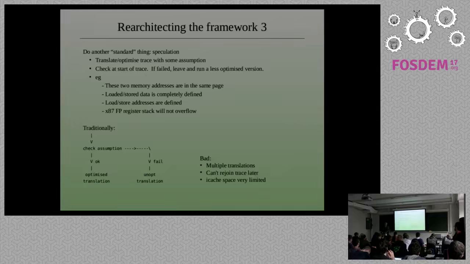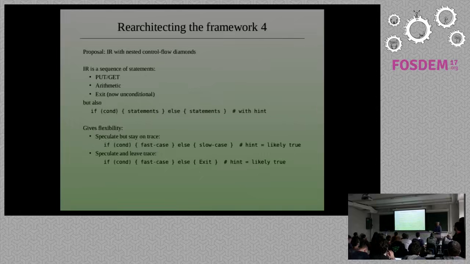So what I've been thinking about for some months is a proposal where we have basically control flow diamonds. So we no longer have just straight line code, but instead we can do if and then and else, and then come back together, and then we can continue in a straight line and then do another if then else kind of thing. So we make our side exits unconditional now. This is a change.